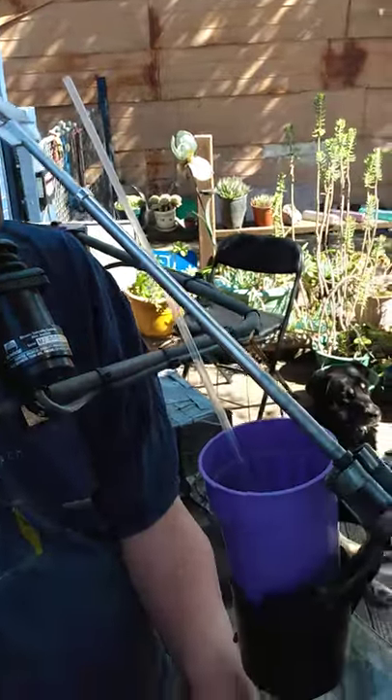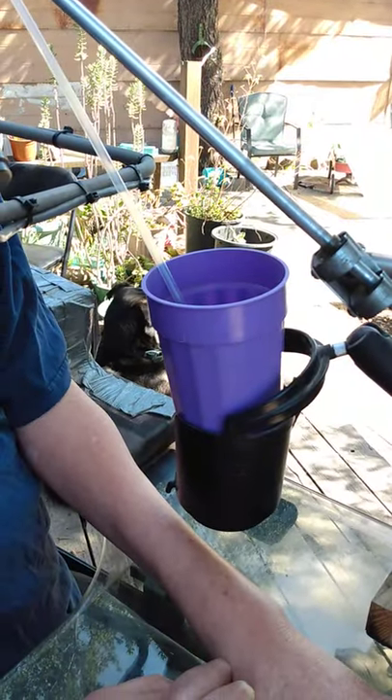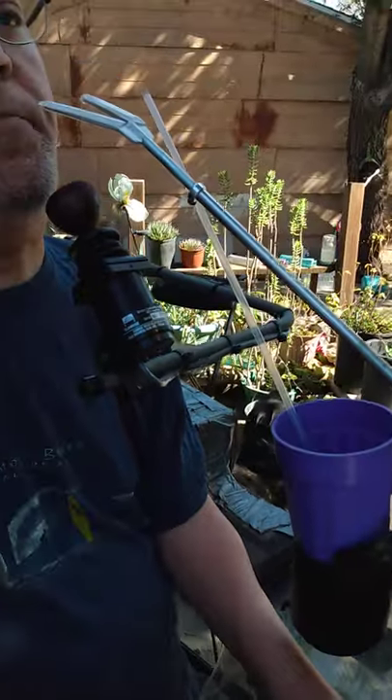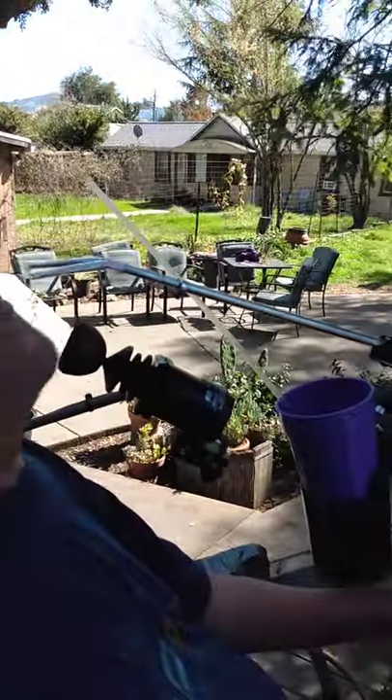Next to my mouth stick is a cup holder. This cup holder is made to tilt on a gimbal so that when I tilt my wheelchair back, the cup remains vertical and doesn't spill hot tea, coffee, or cold beer — whatever I'm drinking. It allows me to maintain my hydration, which is important for bladder health, kidney health, and skin health.